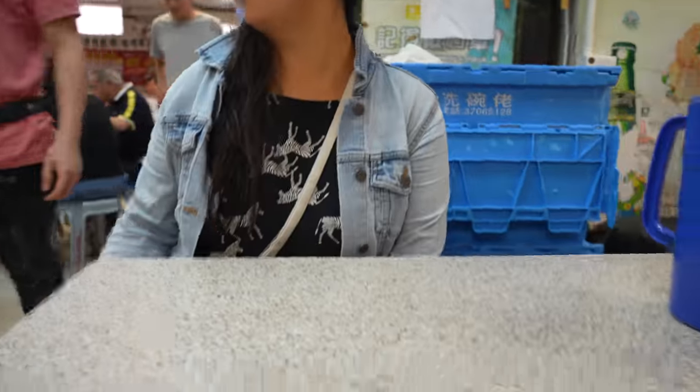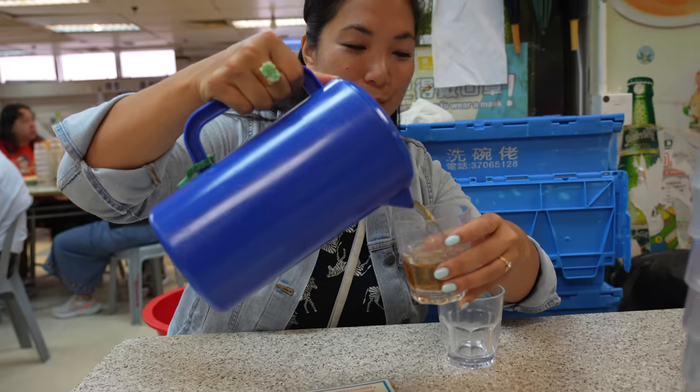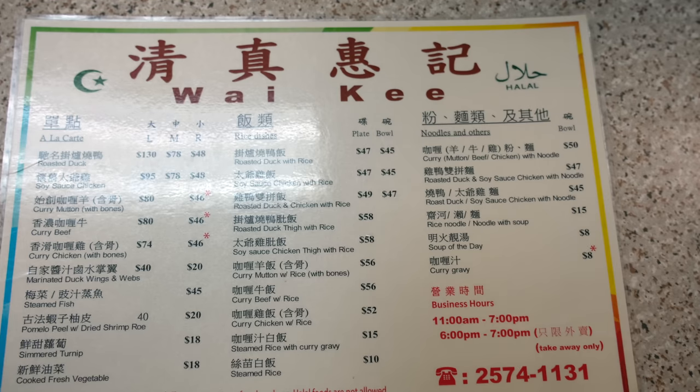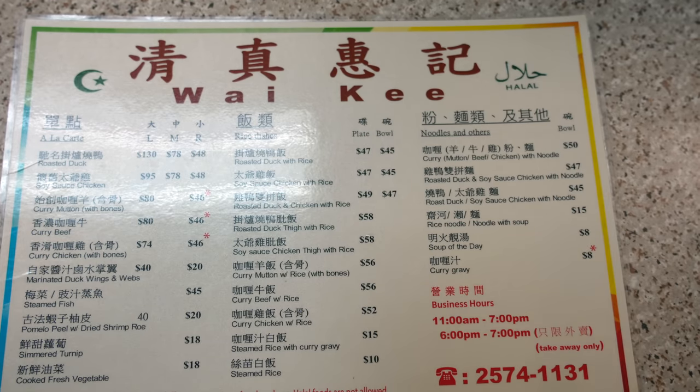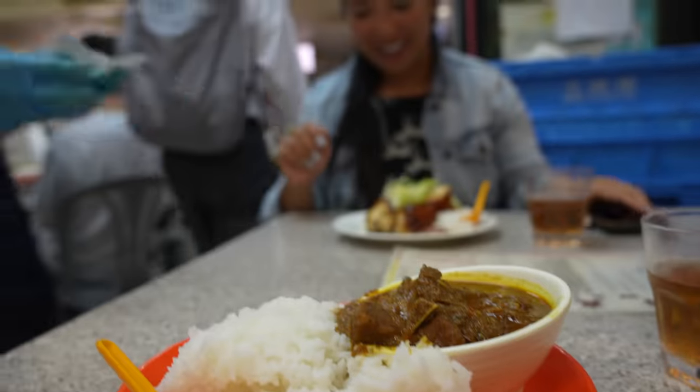We just sat down at a couple of open seats. I think you just share with whoever you can at a table if there's open seats. And they do have menus. Most of them are in Chinese. This one luckily has an English menu. It looks like everybody and it smells like everyone's getting the curry here, so I think that's what we're gonna get. Very accommodating for how many people are here. Thank you very much. Thank you.